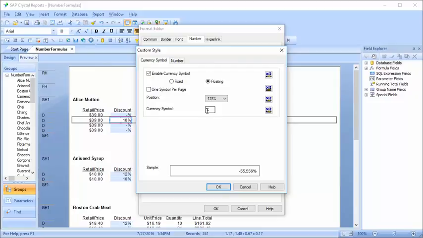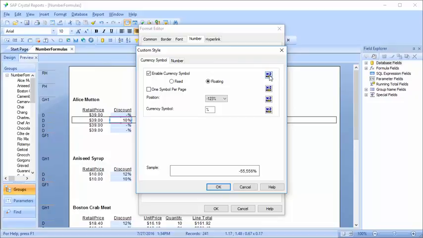That's one option. We can also turn on and off currency symbols based on some criteria. Now this X plus 2 is not really related to the checkbox. Actually, it's related to one of 3 possibilities: no currency symbol, fixed currency symbol, floating.